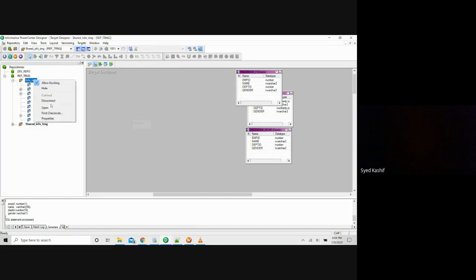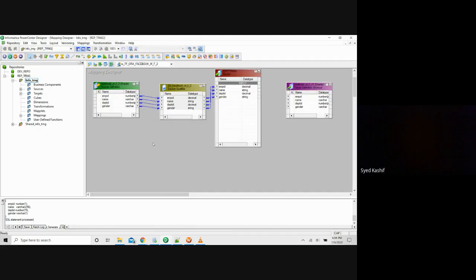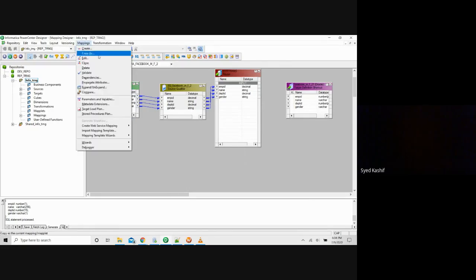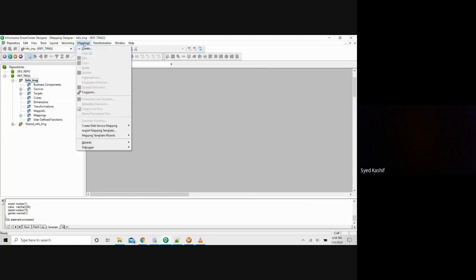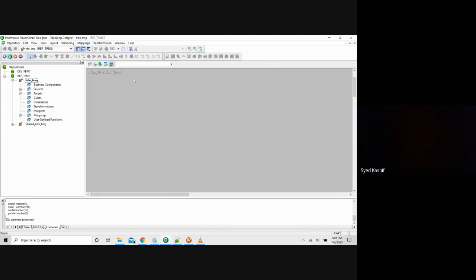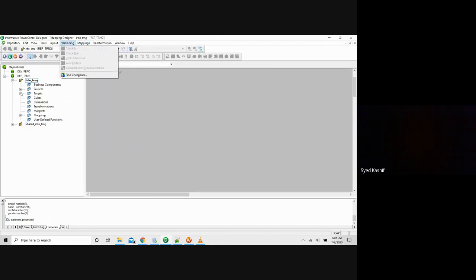Double click on it. Create a mapping now. Go to mappings. Just because mappings are free to create, you will not create underscore 1, underscore 2, underscore 3. Open the messed up mapping you have.